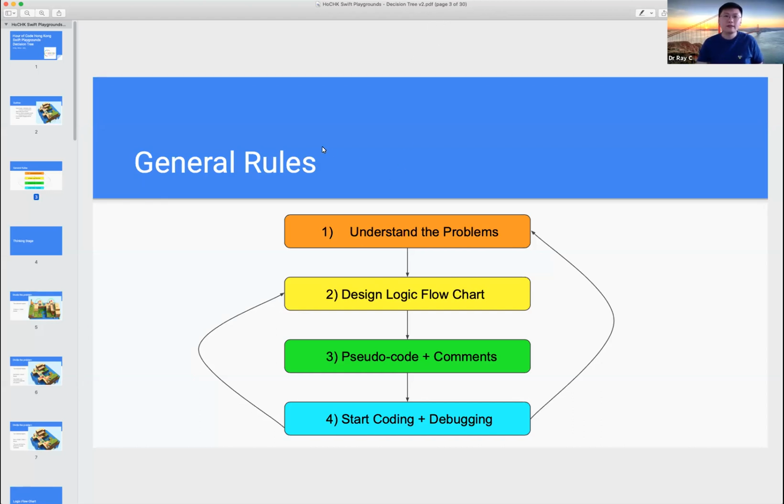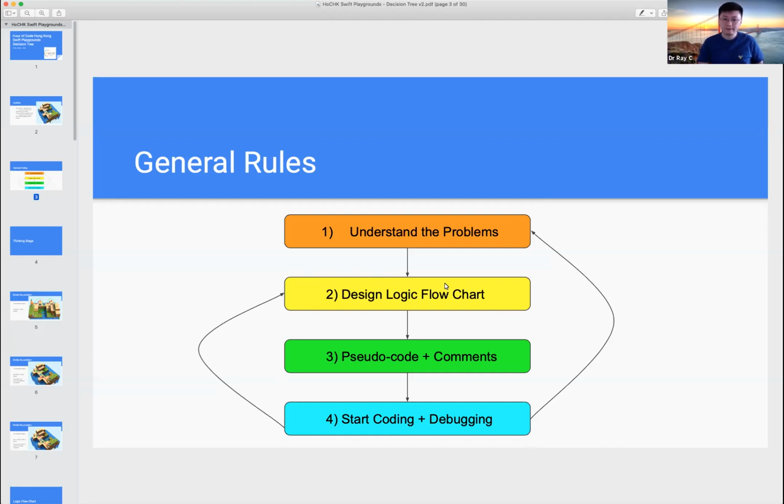The general rule for designing any program, today if you are children like my daughter, or a student like a university student, if you write a program, you always need to solve it step by step like this. Make sure you understand your problem. Next, we want to design the logic flow using a flow chart. Then you will create some pseudocode with your comments. And finally, you start writing your code. We will use this procedure to design all our programs in the upcoming lessons. So just remember these are the basic 4 steps. Of course, we can make it more complicated, but these are the 4 main steps.